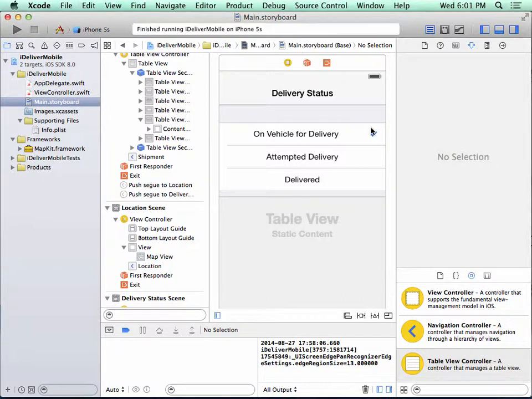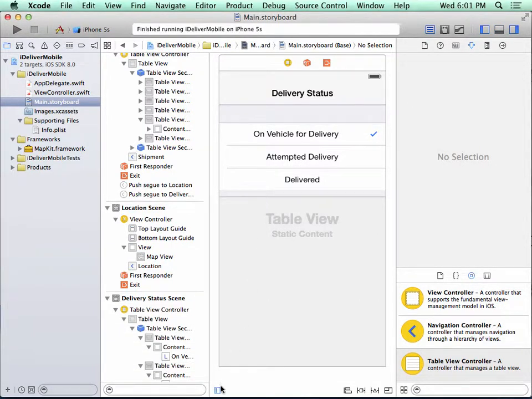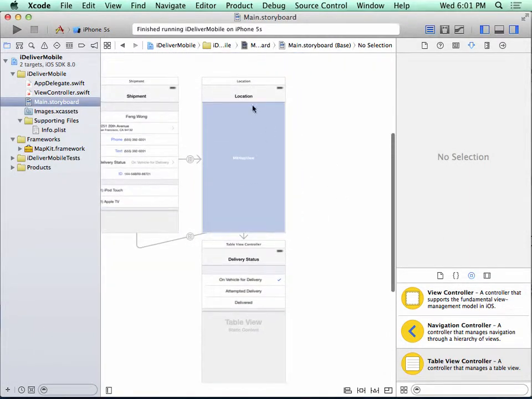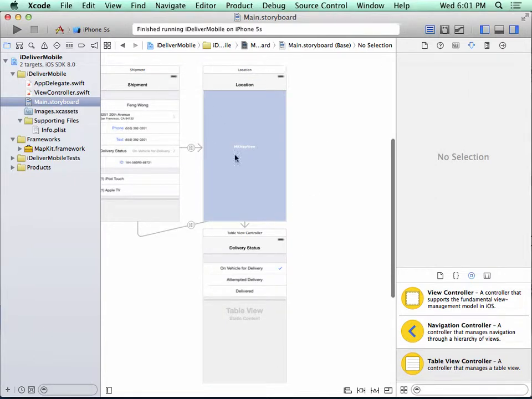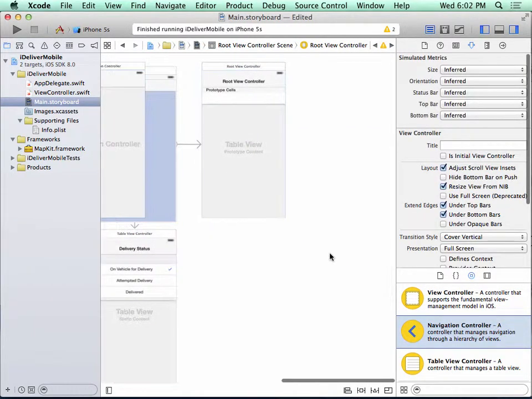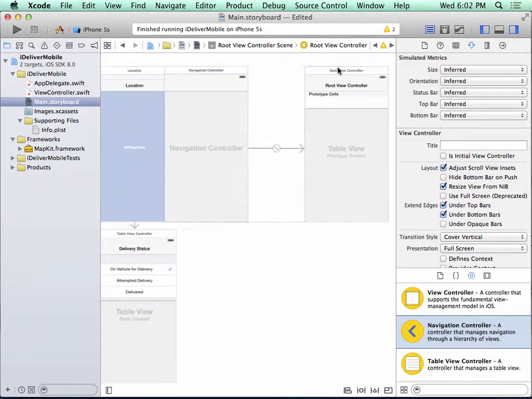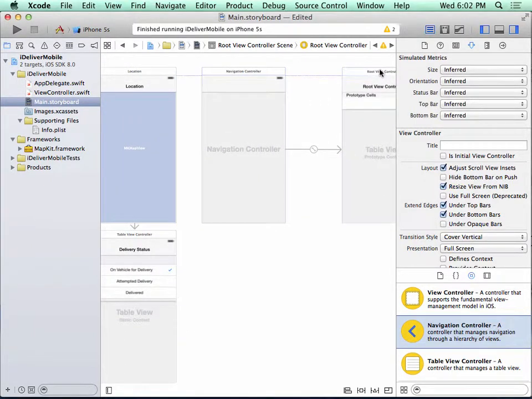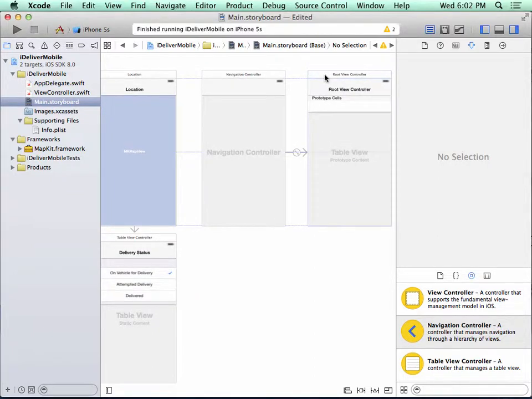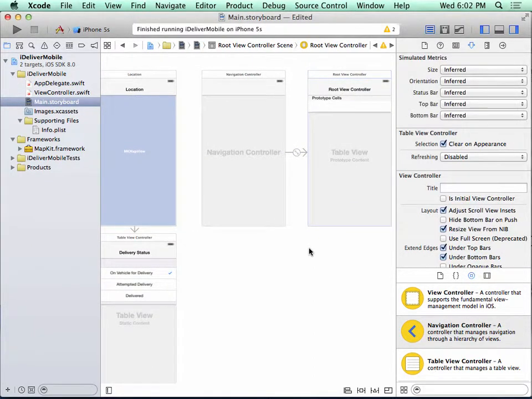Alright, so now we're ready to create the map options scene. Let me first make some space. Double click to zoom out. Since our new scene will be launched from the location scene, we'll put it to the right of it. And I need a navigation controller. You can read the chapter on that in case you missed that point as to why. I'll move this over to the right. And I can click off, deselect, and just move them a little closer together to give myself some space.